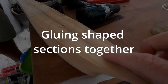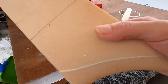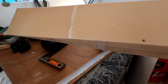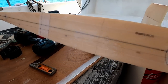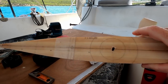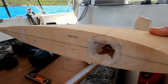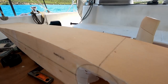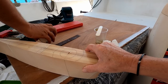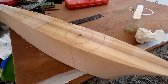This is the template here that you use to shape it. Can I pick it up? Yep. You can see the joins where there's obviously all of the gluing that's gone on with the different layers of foam. But then Shayne's got a template on this side and a template on this side, and he's just had to hand shape it to match the template, really. And now he's going to cut it with a blunt hole saw, so that we can fit the carbon rudder stock in it.